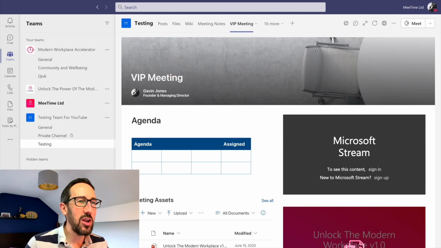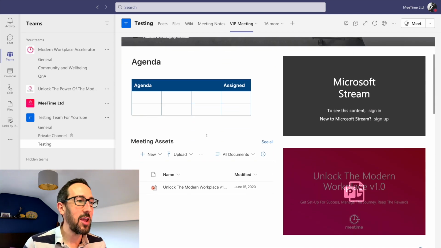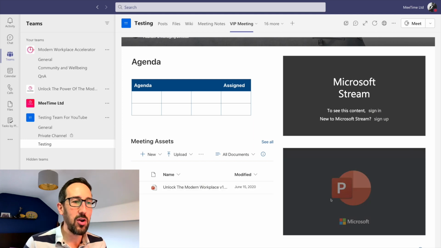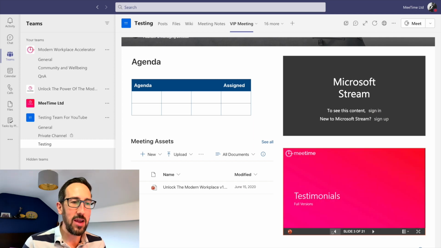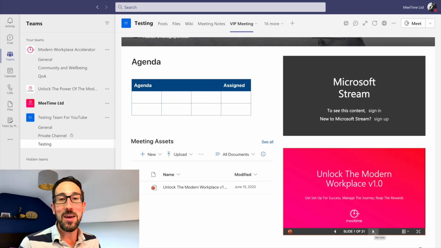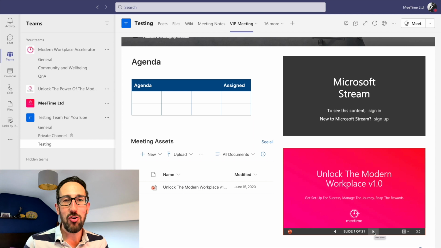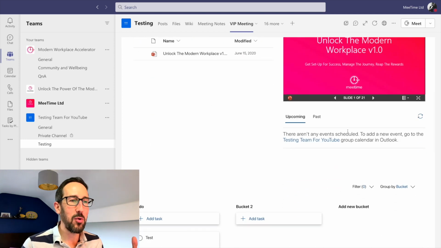And we've got very rich stuff, just like a web page. So we can have a header, we could have the agenda that was happening, we can have links to other folders with assets, so the exact deck. We could have the deck put into the page so we can scroll through it. And this one's about our modern workplace program, which if you want to know more about, then join a webinar, which is a link in the description below, or book a call with us using the link in the description below as well. We can have the video recording, which is pinned up here, which we can't see right now, but that can play back inline, and everything that we need to do for the meeting.